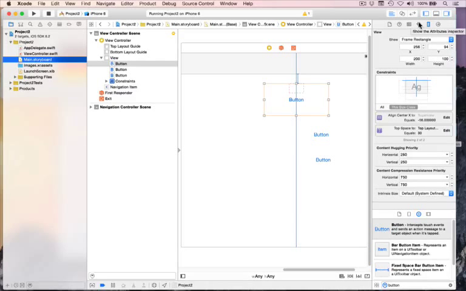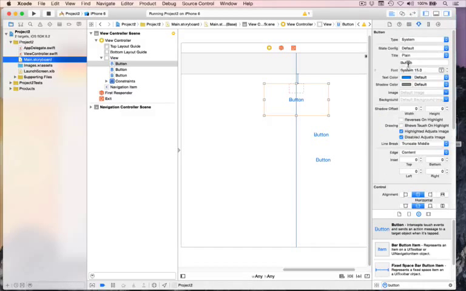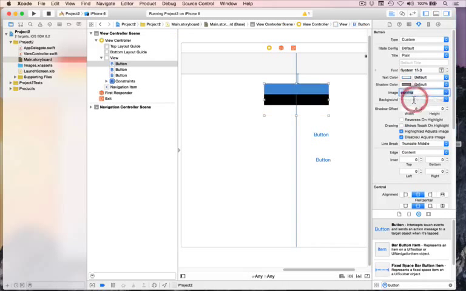So go to the attributes inspector for our button. I see it's got a title of button. Delete that and instead give it an image. And I'm going to go ahead and choose Estonia, like that. There it is. And you'll see the orange lines go away. And it's a case of that if I've chosen any flag, say US or UK, the orange lines go away.